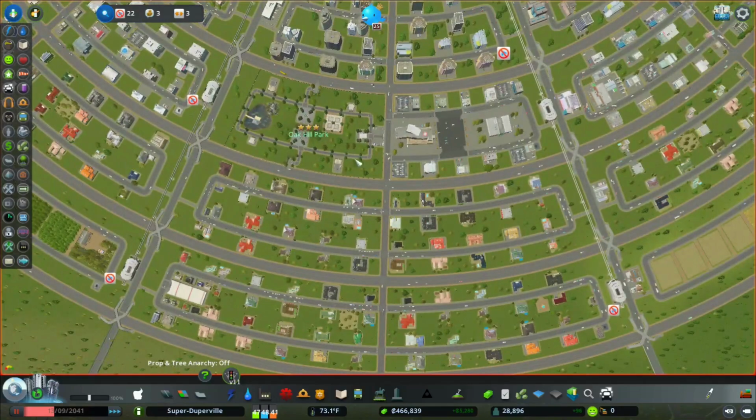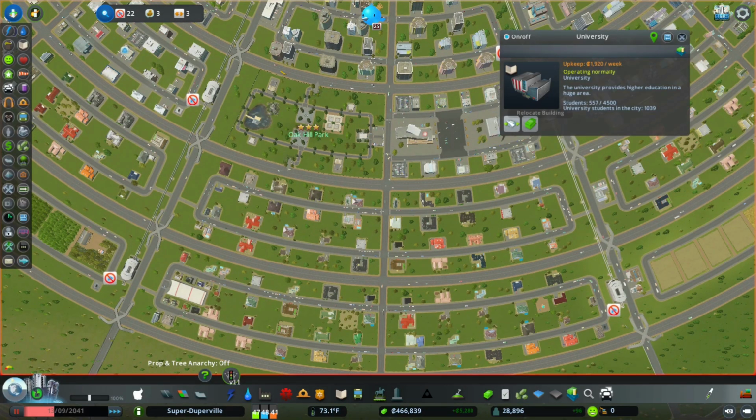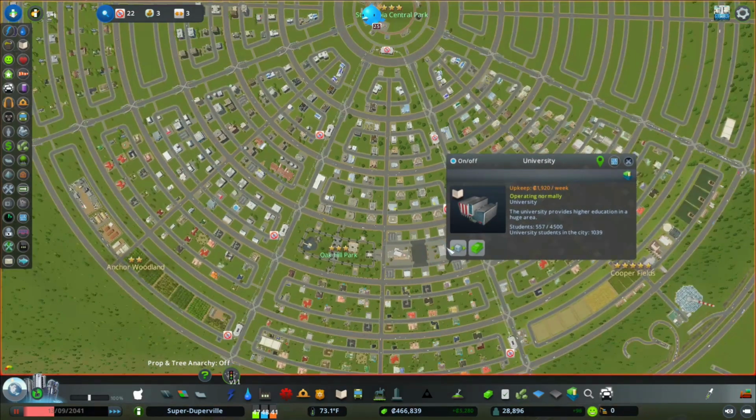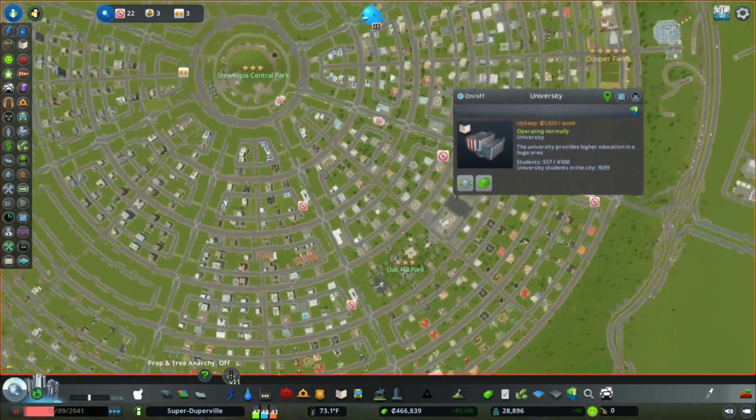This area, we already have a park on this side. I don't want to destroy the park at all. So I think what we're going to do is move the university out of this area and move the bunker into this area, and then we can build some more businesses and such around the bunker. And I think it'll blend in with the business area a little bit better.